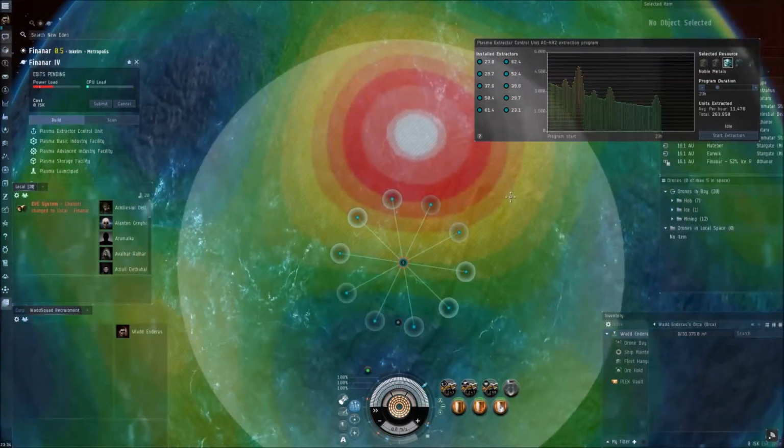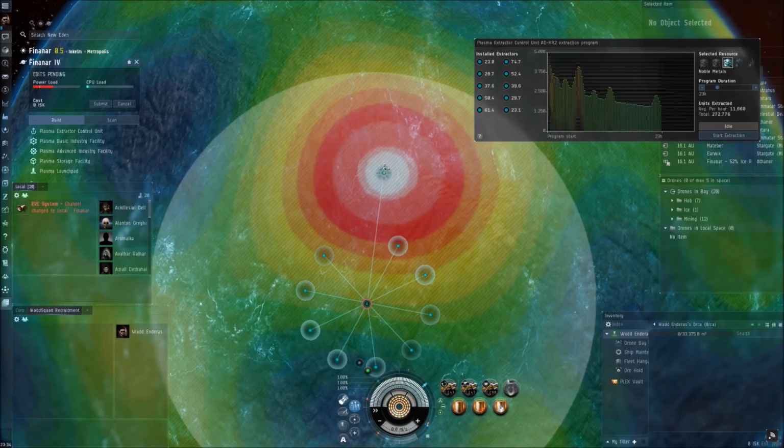Next thing we want to do is place our heads, because we can move them, to where the resource is abundant. You can see these figures here. These are the numbers that each head is going to pull in. So you can see this one in the bottom left changing as I move this into the white area. And basically you just want to place these in the most abundant regions. Now it's important to note that the circles around each head can't overlap. That's their extraction region. You'll see if they do overlap, negative percentages come up, reducing how much they'll pull in, so you don't really want to make them overlap.